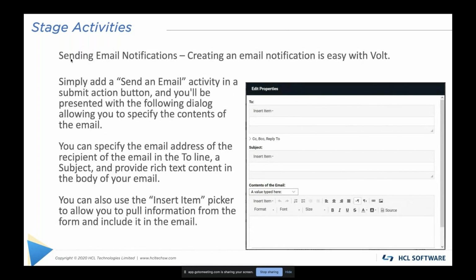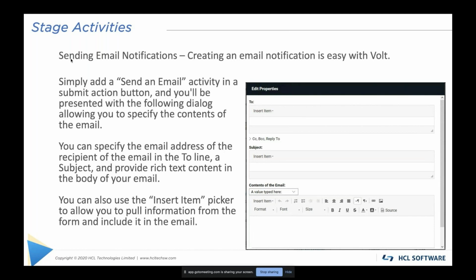So I talked about here the email piece, very simple to do. You can obviously insert items from the actual application and form itself into the email body, as well as the to and the subject and stuff. So think of it as you would build out an email that says, Ken has submitted a travel expense for New York, whatever those fields may be, and I can build out the subject line, and then I can build out the body and do those types of things.